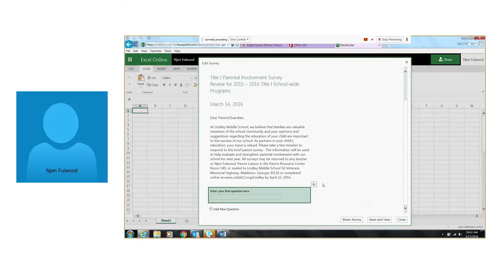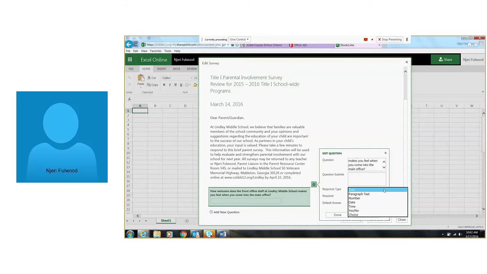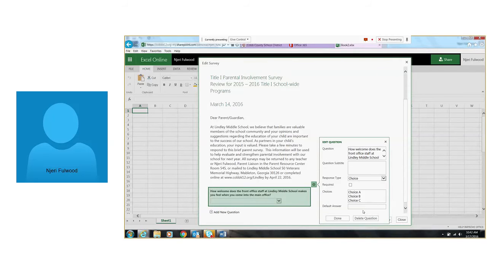So once you get to this box, you click on the question right here, and then you paste your question there. And your response type is always going to be choice. No matter what type of question you have, choice is always what you want to do, because if you say yes or no, it's going to always default to a yes no matter what, and you can't change that. So I didn't want to do that. So always pick response type choice and then put your choices in.